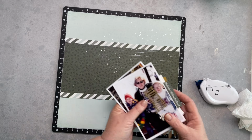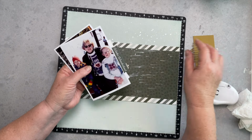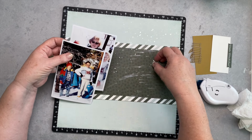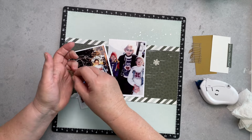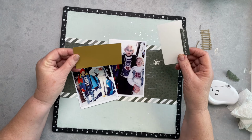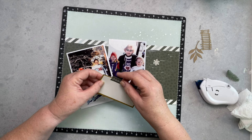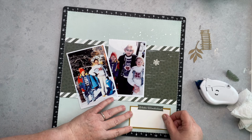So the next thing we have, I'm going to start setting things in. And then what I do is I take a picture with my phone just to make sure that I'm happy with everything. So I know I want these two pictures here of my children and I. So I believe I'm going to go ahead and put them in like that. I know I want some journaling, so I layered some pieces here. This is my toffee paper, and I cut a piece of white daisy paper. This was part of the sticker package that came in that packet or in the workshop. So I'm going to put that down in here, and I'll put my journaling there.